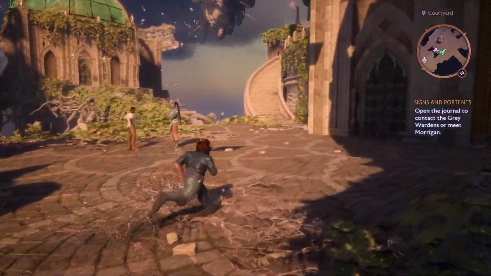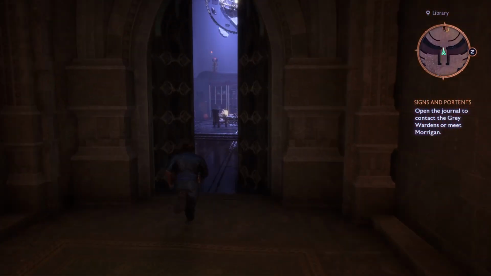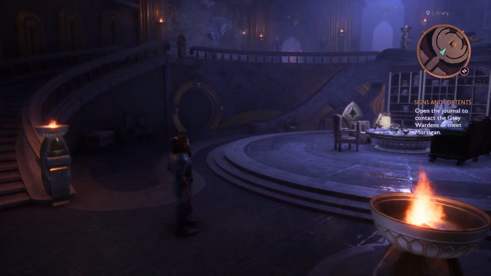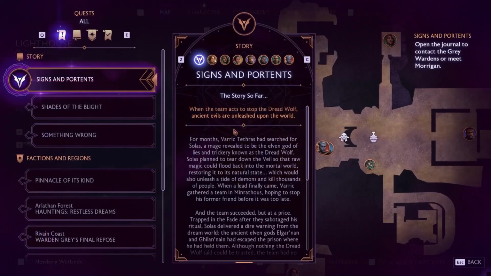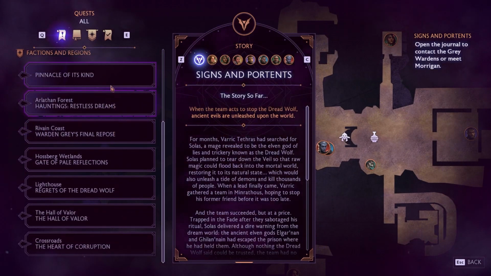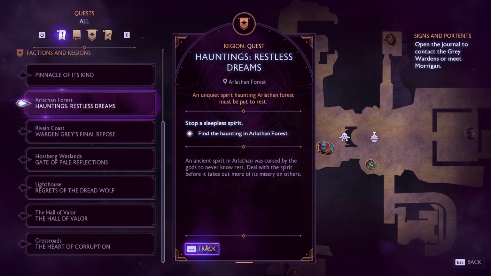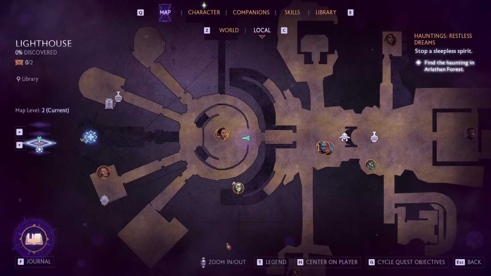So where are we going? I think we're going to go to Arlathan first. Actually, it hasn't been that long since we've been to Arlathan. I guess when we went on Asan's walk. But we got two things in Arlathan: The Pinnacle of its Kind and the haunted spirit. So we'll do this first.